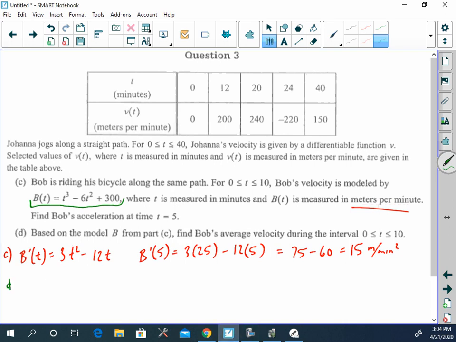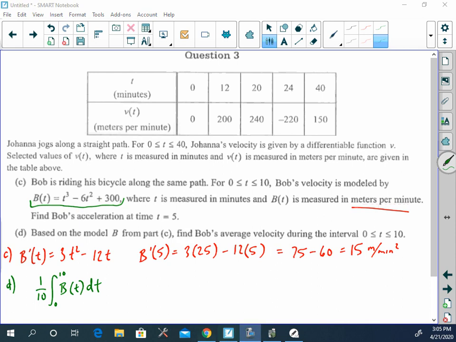I will just quickly show you how to do it. You do the 1 over b minus a, which was 0 and 10, so you do 1/10 out front, you do the integral from 0 to 10, and then you would just put the velocity function in here, which is b of t dt, and that should get you full points, but we do not actually need to do that here, just because this year they're cutting that content from the test.